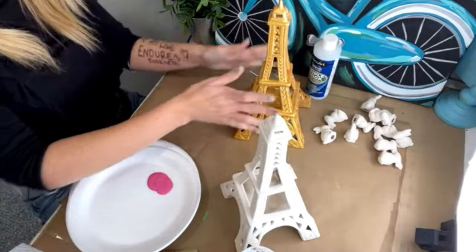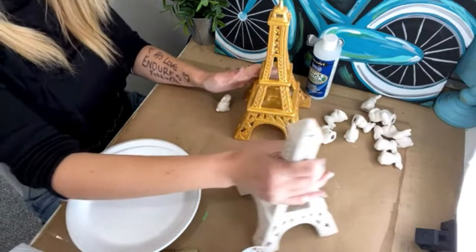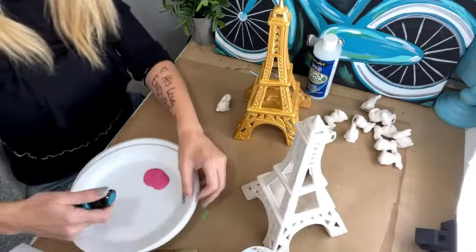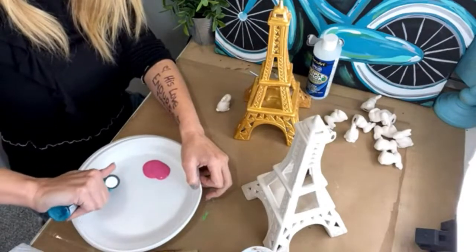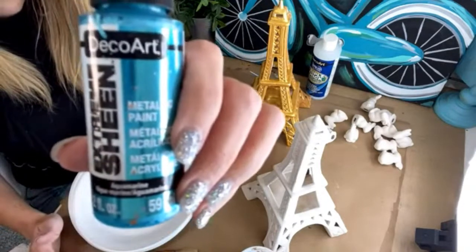Okay, so turquoise. Maybe I'll do the turquoise over the gold and then these in pink. Maybe that. Okay, so let me know. I'm going to start adding a little bit of turquoise to this gold. And this is a metallic aquamarine.